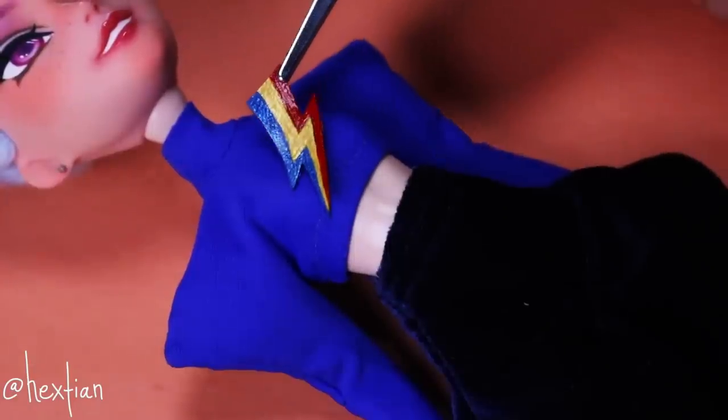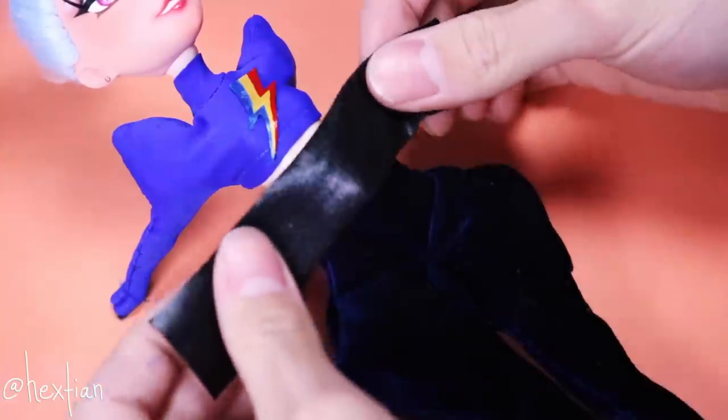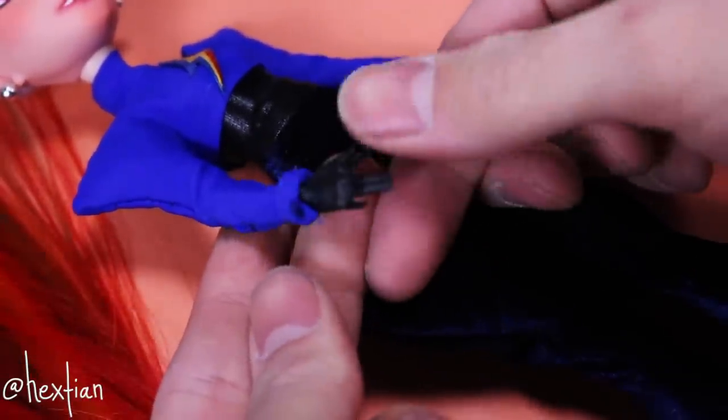I made a smaller lightning bolt to glue on her torso. Although I like her midriff showing, the skin difference is just a little too drastic, so I'm actually going to give her a leather belt. I'm also swapping out her hands for Bunny Blanc's hands so that it looks like she has gloves on. Obviously, you can also paint it.